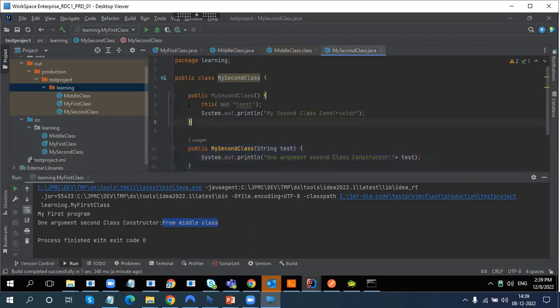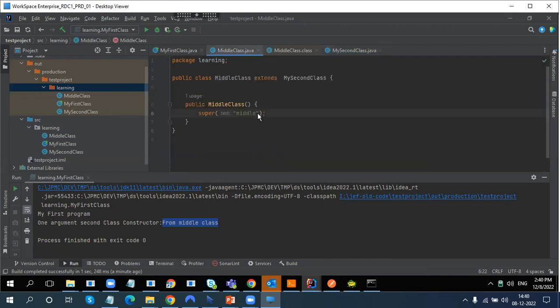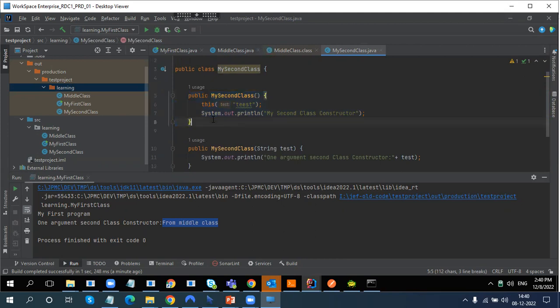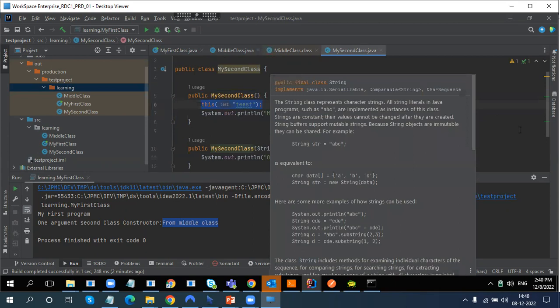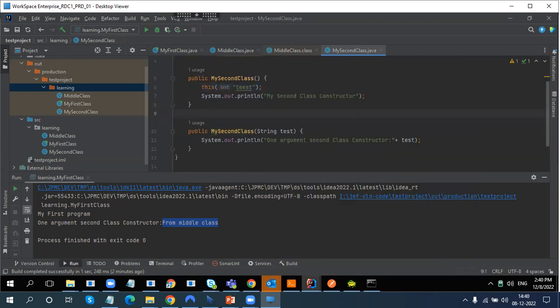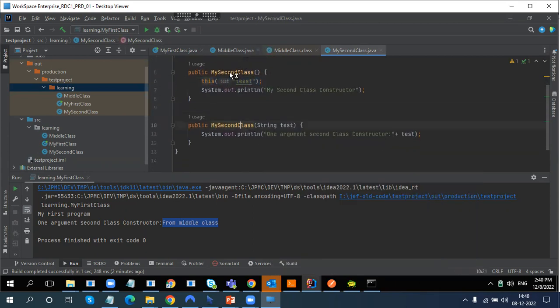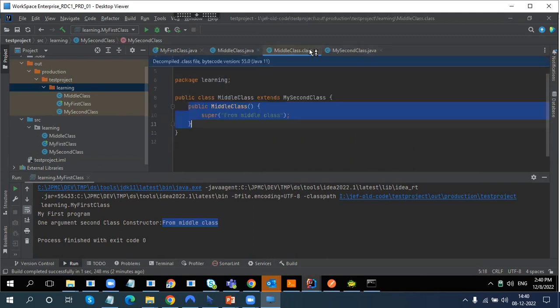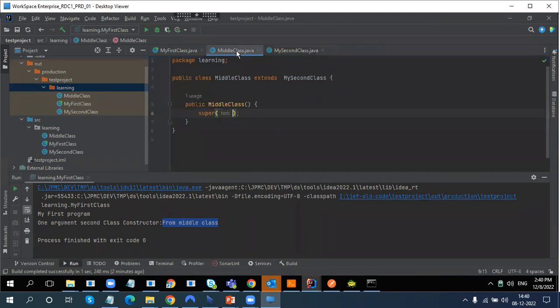We didn't call this constructor. Oh, okay, got it. And if you're not passing this one, then it by default calls the default one, which is internally calling this another constructor. But this constructor is not calling the default constructor. Got it?